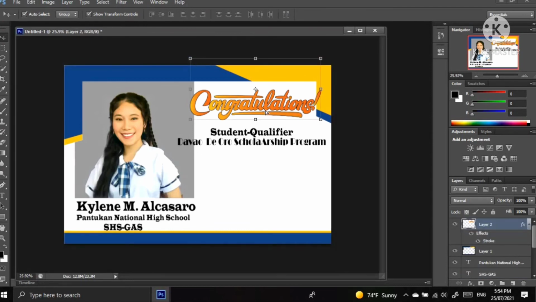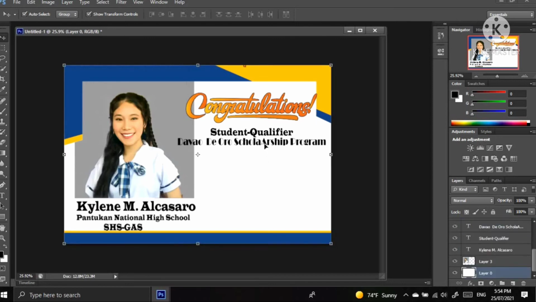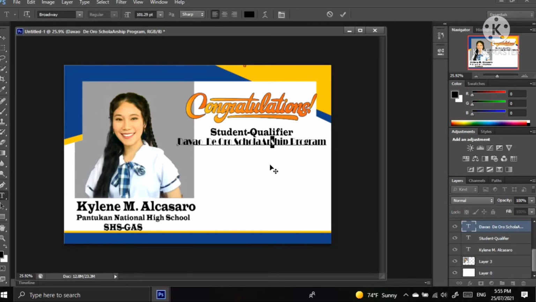Okay, so tingnan ninyo, ma-move natin yung words at saka yung picture. So that is the importance of the move tool. Okay, so the next one is, kung tingin natin na okay na, maganda na, then pwede na natin siyang i-save.